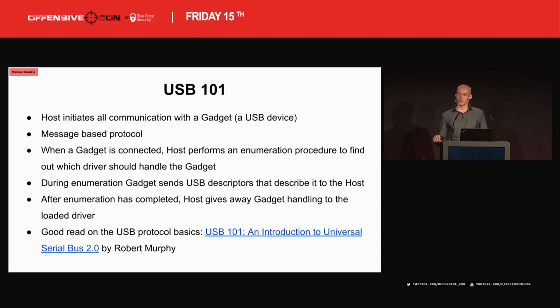When you plug the device into the host, there is a process called enumeration. The idea is that the host is trying to figure out which driver it should use for this particular device. It works like that: when you plug the device in, the host asks, what are you? And the device provides a very basic descriptor of what it is. I'll show it to you a bit later. This descriptor has a bunch of IDs, and the host uses those IDs to select a driver it should load. If it doesn't have a driver, it just rejects the device. When the enumeration completes, the host gives away control over the device to the driver.